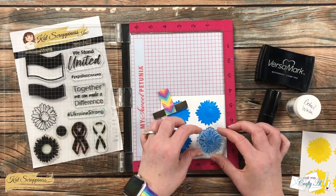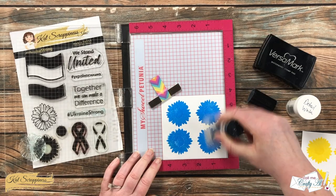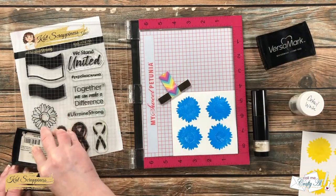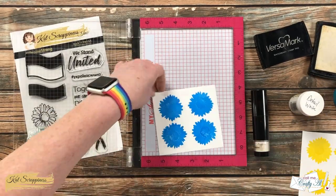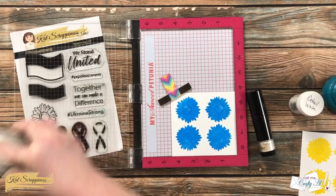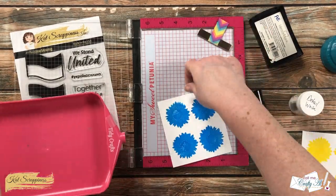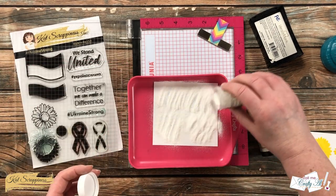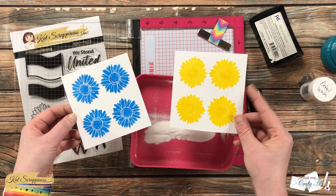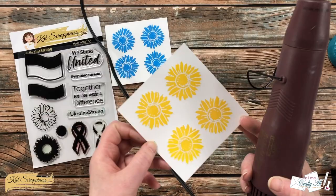The next step is heat embossing. I will be using the outline floral stamp from the set and heat embossing that with white powder. I aligned the outline with the solid floral, and then once I picked that up with the door of my MISTI, I brought in my Cat Scrappiness telescopic embossing powder tool and dusted the powder on the piece before stamping — this ensures the powder sticks only where I want it. I made sure to really ink up each stamp and use my presser tool to get a nice solid watermark ink. Then I poured the embossing powder on, used the same process with the yellow flowers, brought in my heat tool to set the powder, and just like always, this part is so magical.